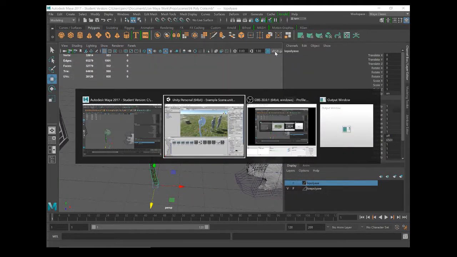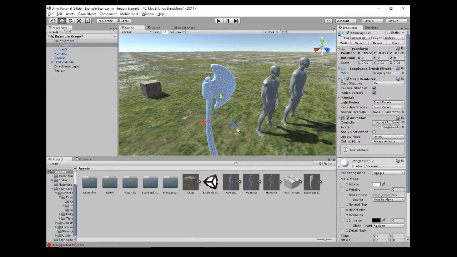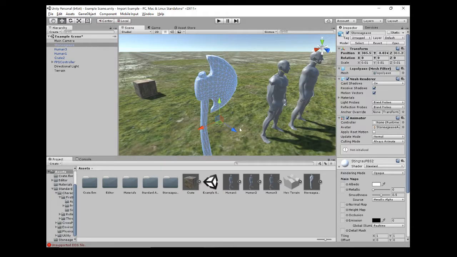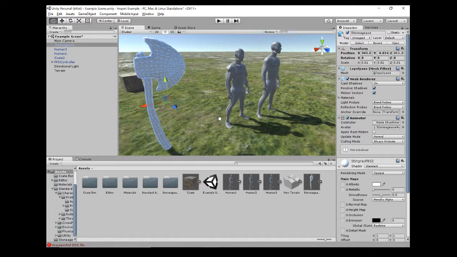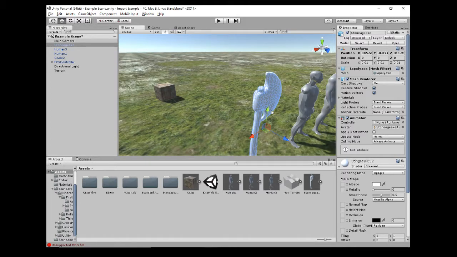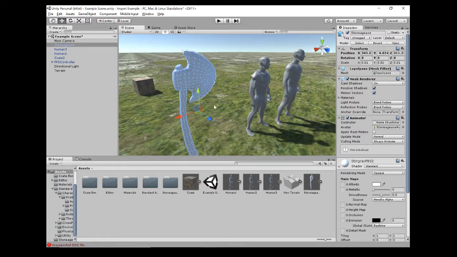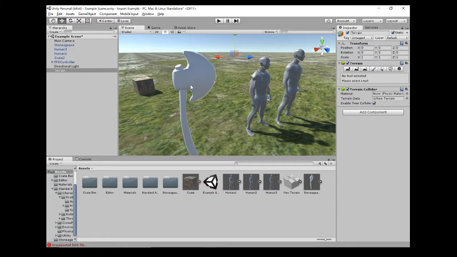In Unity, what we've got is the axe, okay, but sadly the PBS Stingray shader that Maya uses isn't marrying up in Unity. Now this isn't a biggie. What we can do is use the standard shader in Unity, tweak it and get things working.